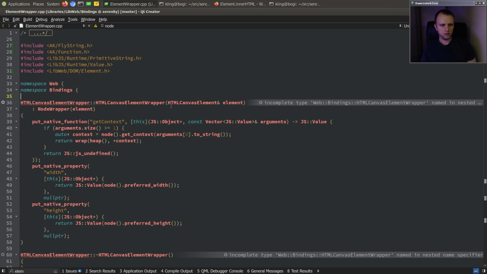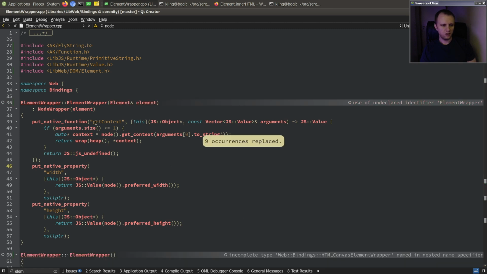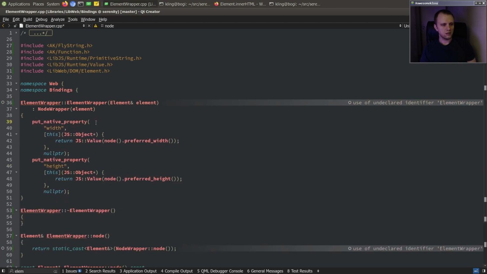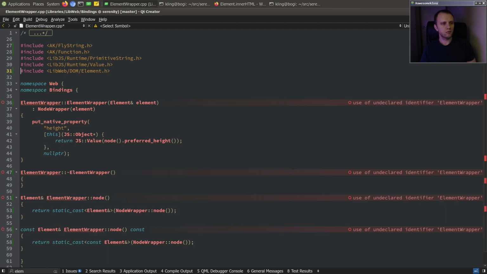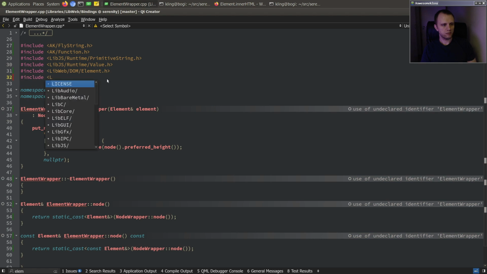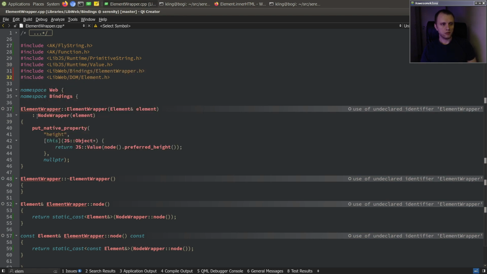There we go. And then we just do a search and replace. Okay, and finally, wait, I'm forgetting something here. ElementWrapper. All right.